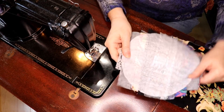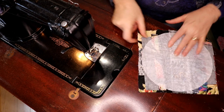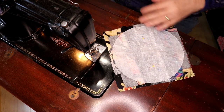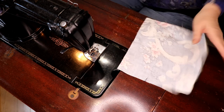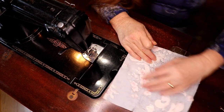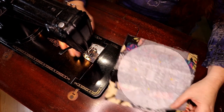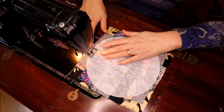Here is our bubble block sewn onto a coffee filter. I'm going to put a piece of fabric that's about eight inches square — I just pulled this out of my scraps — and I'm going to pin it in place to make it easier to sew around. At this point you could also add batting on the back, or flannel. This is where you would add your flannel, batting, or whatever you want to put inside the quilt.